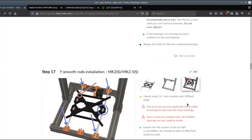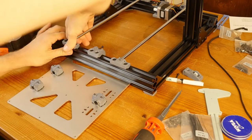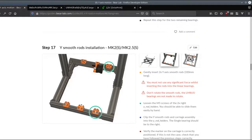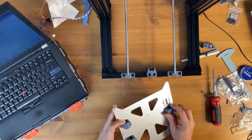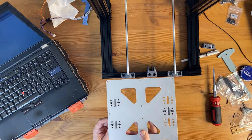Insert the smooth rod. Gently insert two Y-axis smooth rods. Just be careful, or loosen the M5 screws for the rod holders. I don't think I even need to loosen anything, or maybe I do. Yeah, I can just pull them out like that. So, markers on the carriage correctly positioned. So yeah, we should be, they're here, they go like that. No, wait, they go like this.